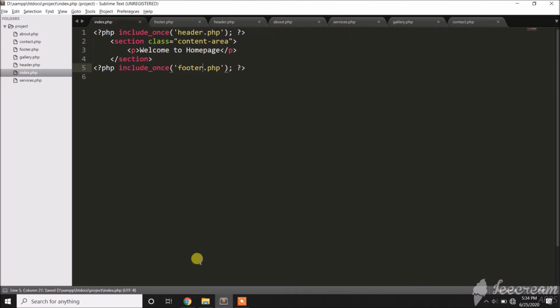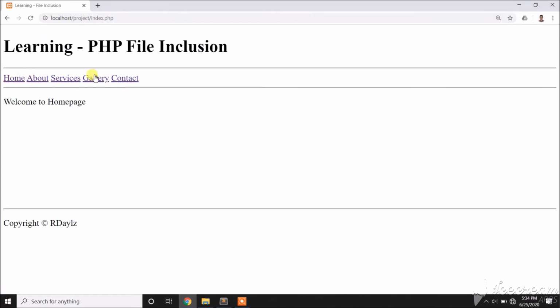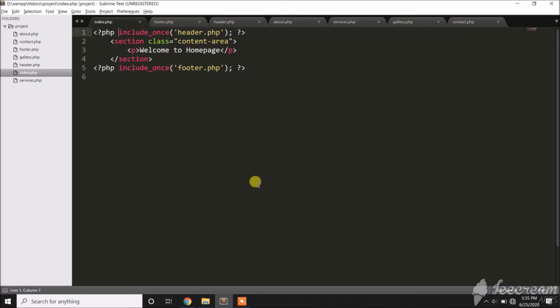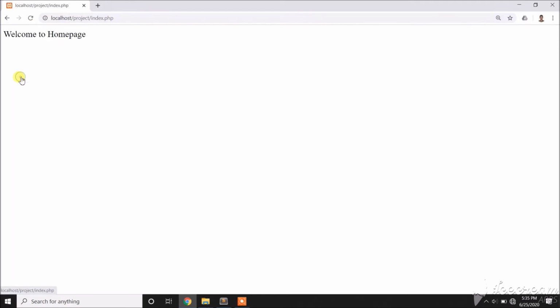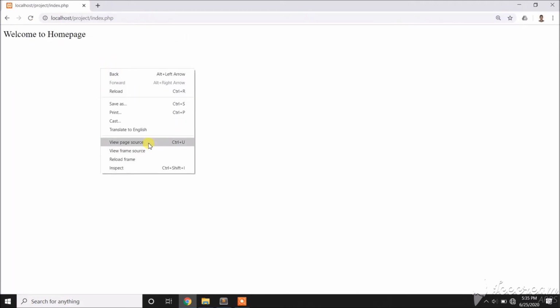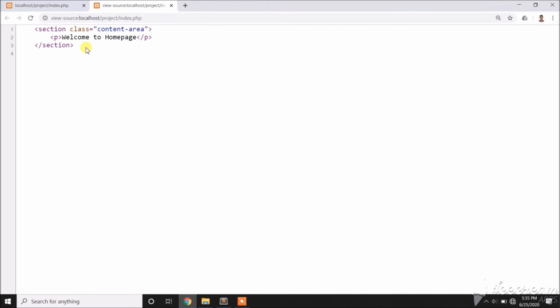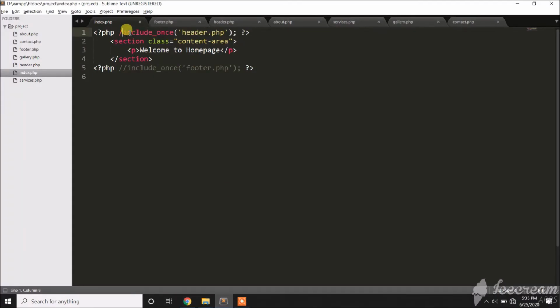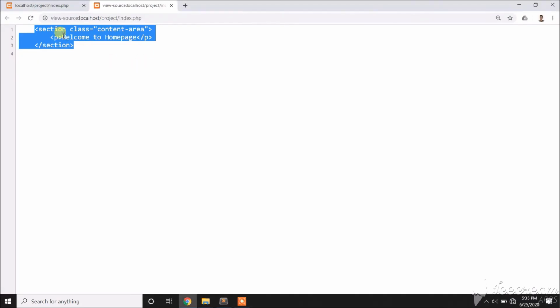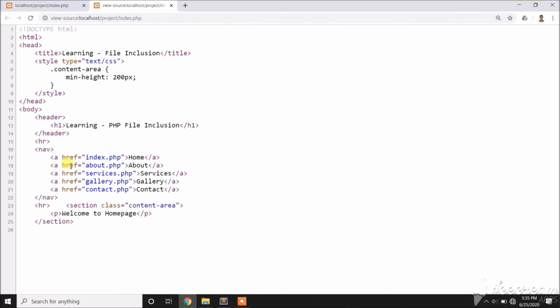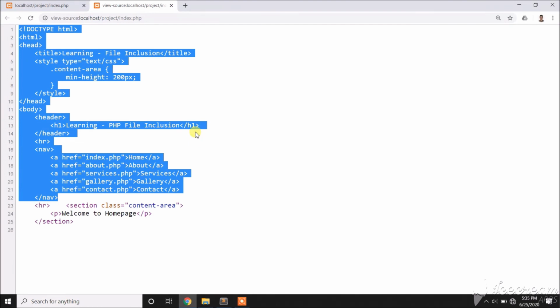Okay. So, let's try to refresh the home. Ganun pa rin. What if it... Okay, so let's try to comment this one. And also this one. What will be the result for our homepage? Home. Yun. Nawala. If we're trying to view page source, so ito lang yung code na makikita natin. Pero kung ibalik ko yung header and refresh natin, yan. Okay? Naibalik yung header codes.